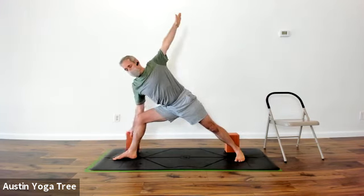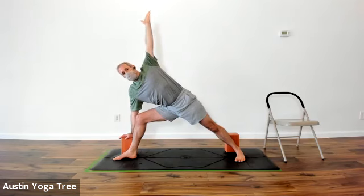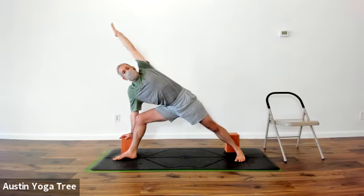Inhale, exhale, bend the leg. Front ribs back, back ribs in. Inhale, exhale, hand on the block. Right arm up. Rotate, reach up, extend over your ear.